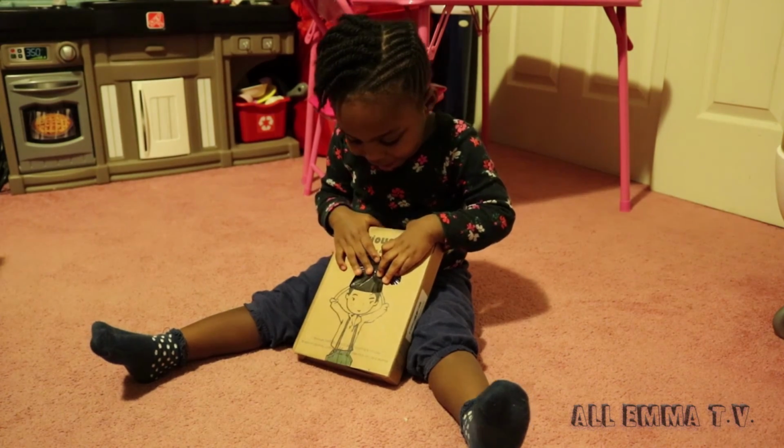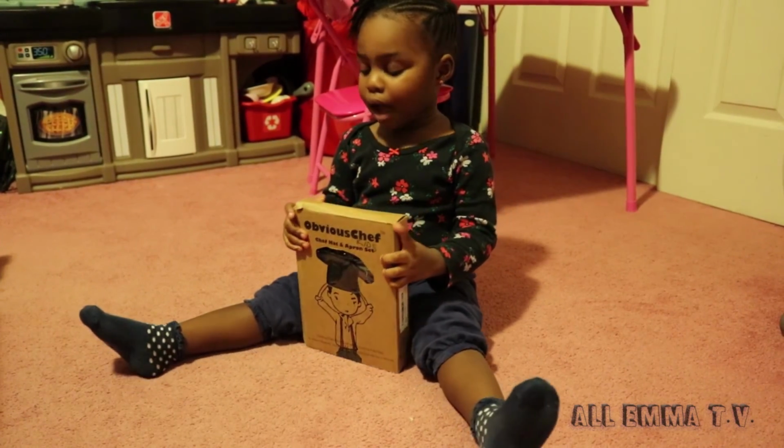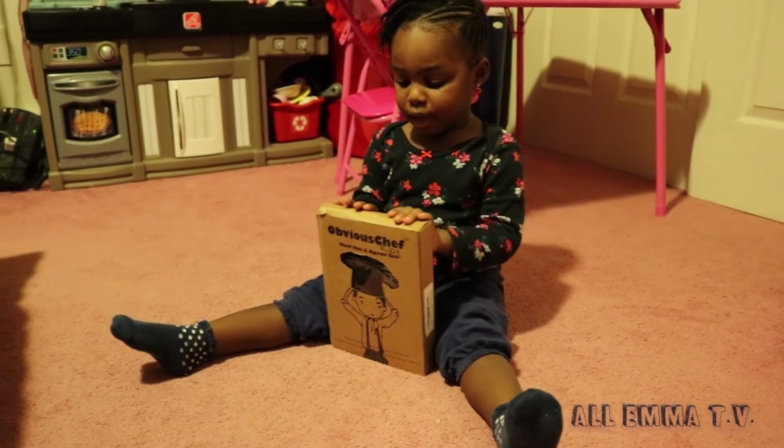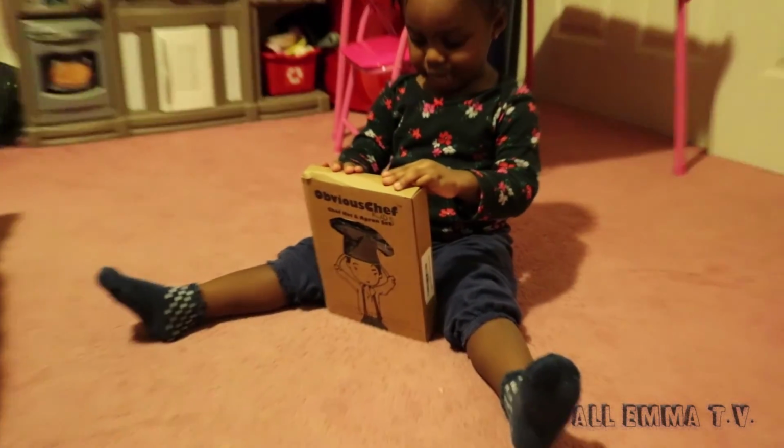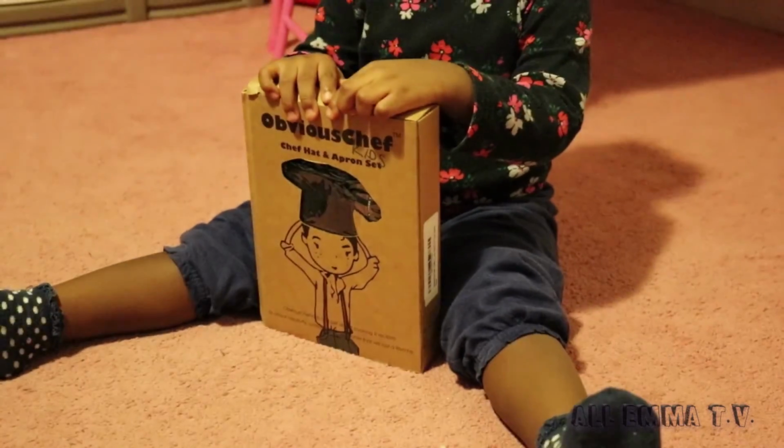What's that? Avia's chef hat and apron set. Ooh, now you can cook in the kitchen. Okay, I'm excited. Open it.